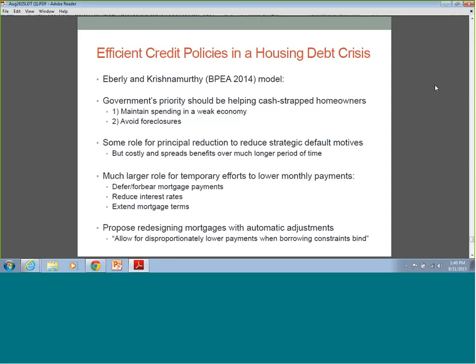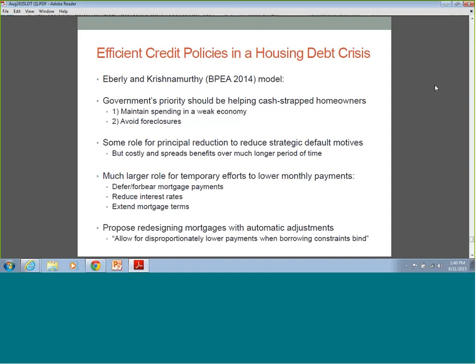And so there's a much larger role in their model for the most effective tools to lower the monthly payments through forbearance, which gets a little bit of short shrift in the work that the two authors presented today, but I think could be studied in more detail, especially the design of the forbearance, whether the balloon payment is due, when the balloon payment is due, and how the contract is structured.